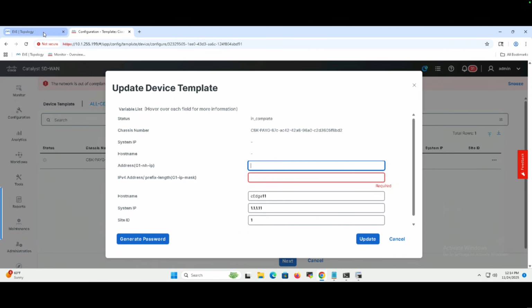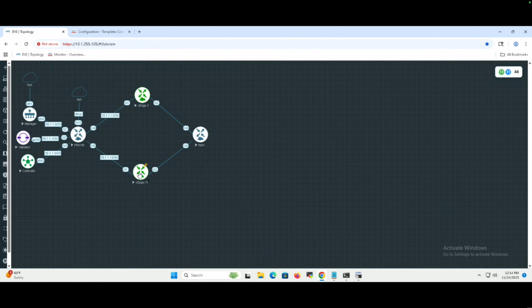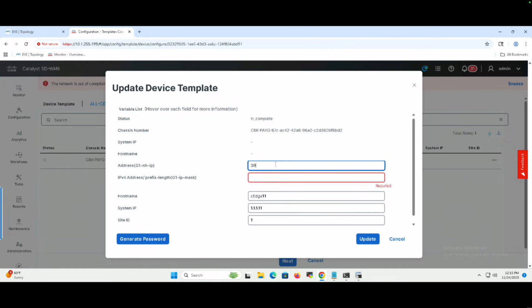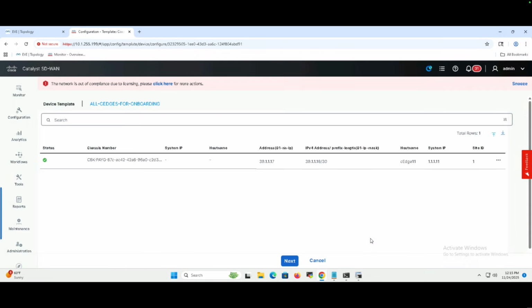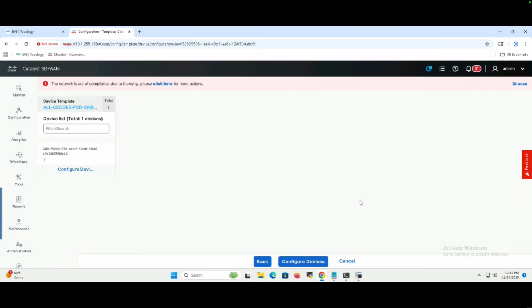Okay, and now I need my IP addresses. So what is my IP next hop for that device? So for gigabit 1, it's going to be 16. So 17 is going to end up being the gateway of last resort. So it'll be 1117. So in this case, it's going to be 39.1.1.17, which means my IP address is going to be 31.1.18/30. And that should give me all of the information that I need to get this device back and connected to the underlay for the purposes of creating a successfully orchestrated overlay.